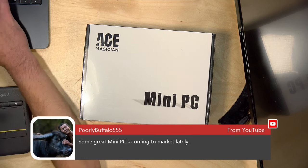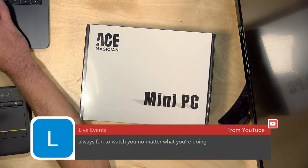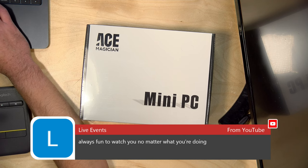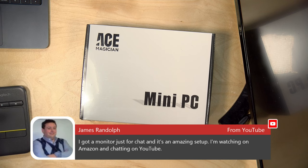LN says, I remember when I was reviewing the Kangaroo. Yeah, that was a cool little mini PC. And Live Events likes watching me live. I would imagine, given your title, that you really do like live events. Well, I like them too. Patrick Chang is here. And James got a monitor just for chat. That's awesome. Is it vertical or horizontal?